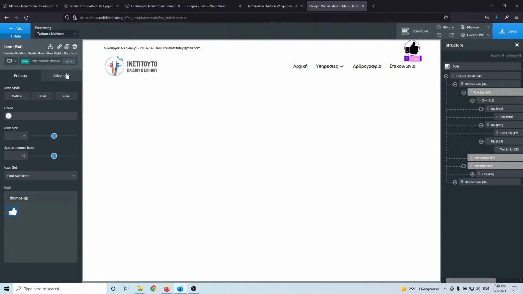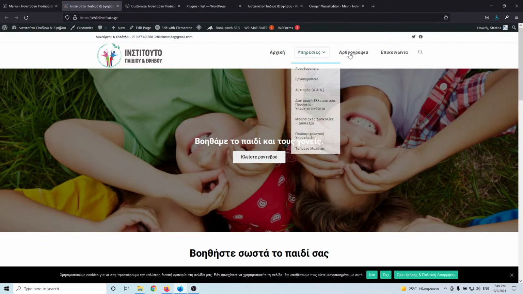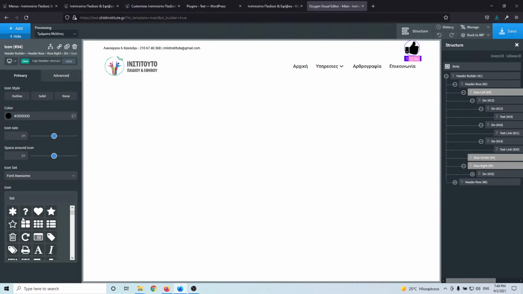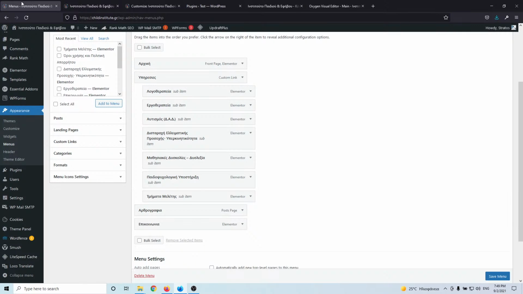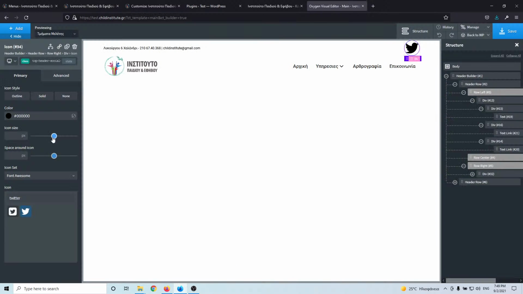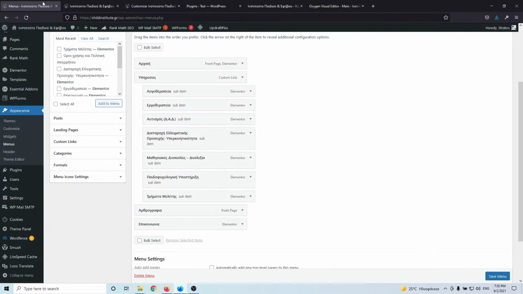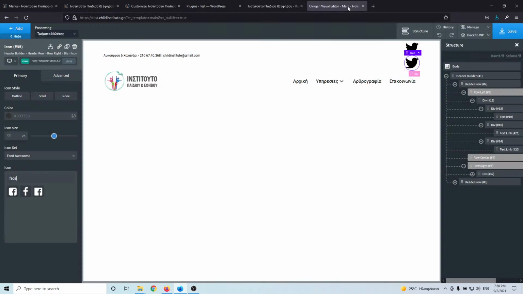Okay, add the class. The color should be black, or is it a little bit of gray? Yeah, I think it's not totally black, but I'm going to start as a black. And the first one is the Twitter. This one. And the second is the Facebook. So double that. And here I'm going to set Facebook. Okay, and let's see what's the icon. Okay, it's rounded, so let's go for this one. No, let's go for this one.